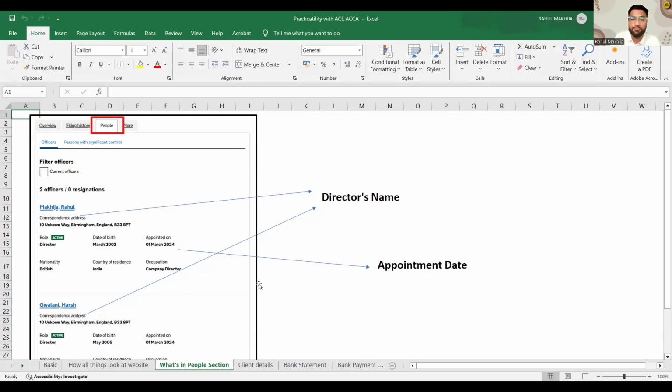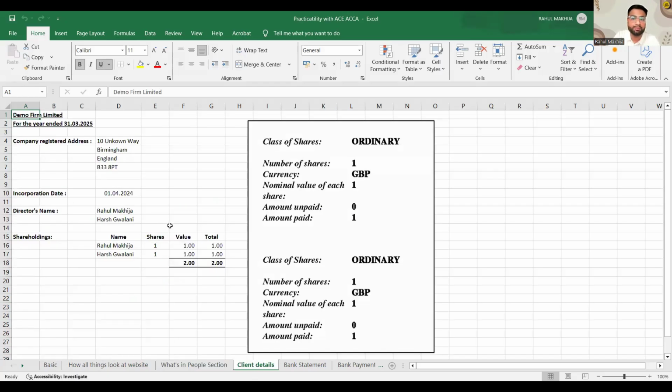So we will be showing you a demo client who is using cash basis, who just provides us only a bank statement, and we will finalize it and make the trial balance from it, the profit and loss statement for the year ended 31st March 2025, and the balance sheet as at 31st March 2025. So you will get all the practical exposure regarding how a manual job or cashbook job is prepared in an outsourcing firm. We always prepare a client detail sheet, because while finalizing financial statements, all the details should be matched with Companies House.